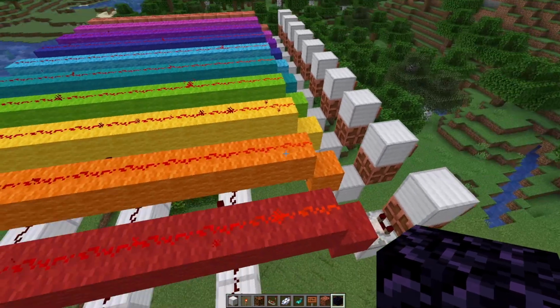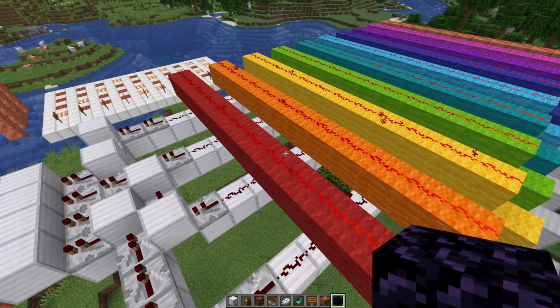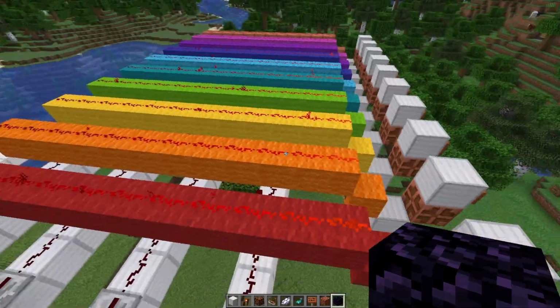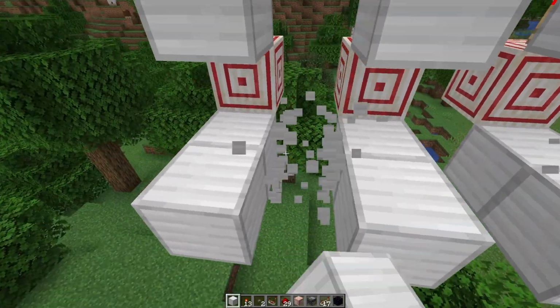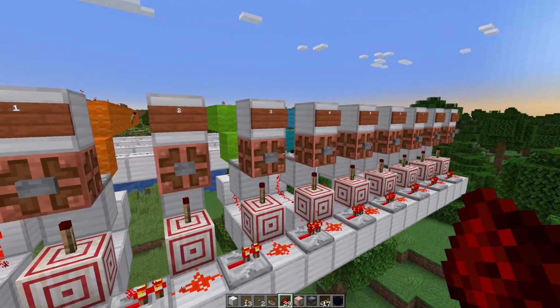Nice and easy. So from here, basically, our encoding system is now all operational. Oh man, this took way too long for me to figure out how to make this circuit. We've got all the lights turned off at the moment.